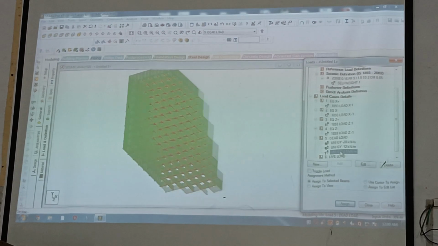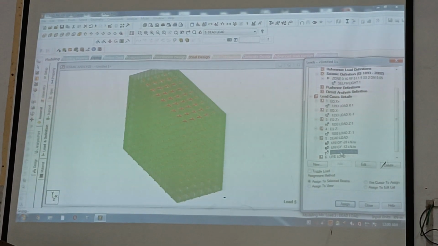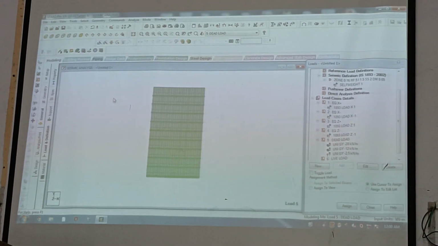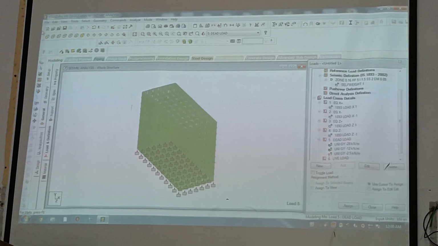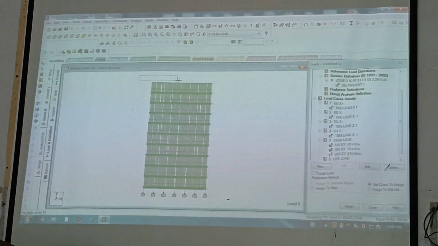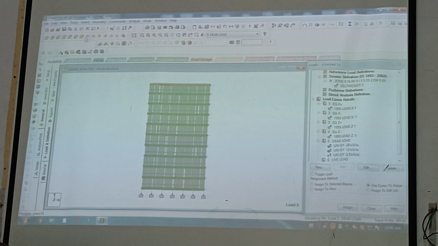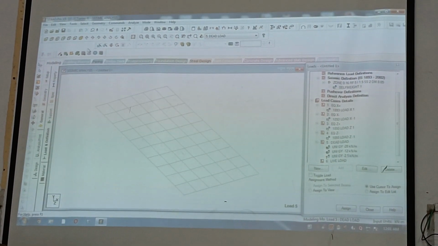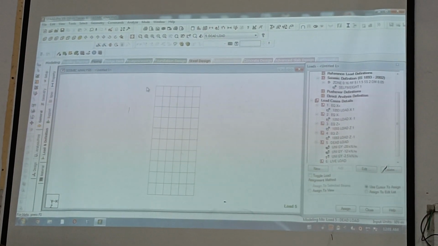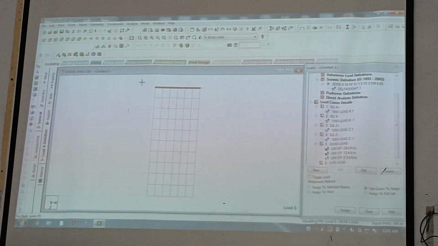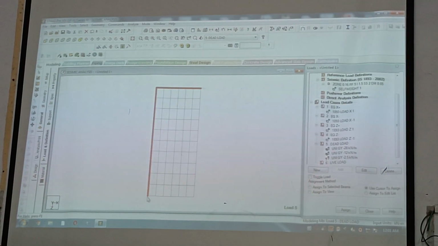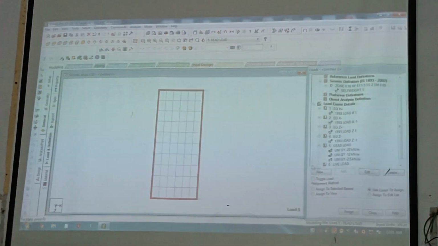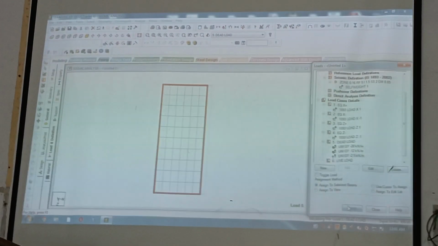Next, this is the parapet load on all top floor beams. Go to display all structures. Display only the top story beams. Select these beams using the new view option. Go to plan. Select all these periphery top floor beams where the parapet wall is coming. Select, assign to selected beams, assign it.